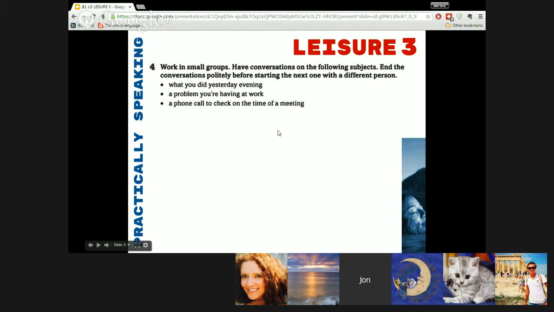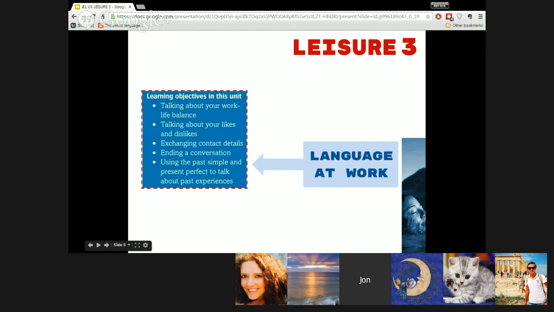What I'd like to do is touch on one important thing from this class and before, which is talking about things we've done in the past. In the very first conversation, I was talking about yesterday evening. So I had to use the simple past to make small talk with Carmen. But I also talked about experiences that I've had at these social events, so I had to use the present perfect. And in the audio extracts that you listened to today, yesterday, and last Thursday, you had some examples where you heard both verb tenses being used.